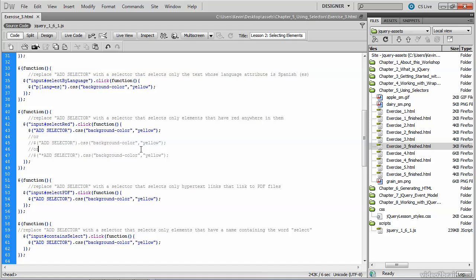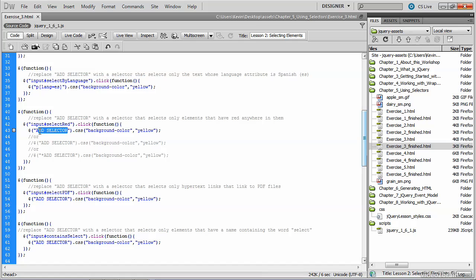We haven't spent a lot of time on this, but the reality is that there is often more than one way to write a selector that selects the same wrapped set of elements. So in this example, we'll explore some different methods. We'll begin with a selector that looks for a class attribute, but one whose value begins with the letters RED.